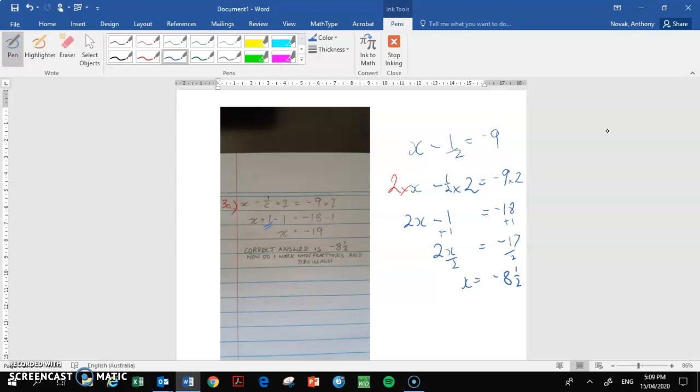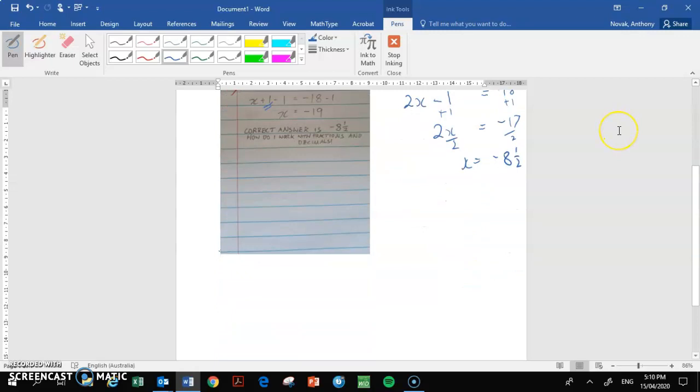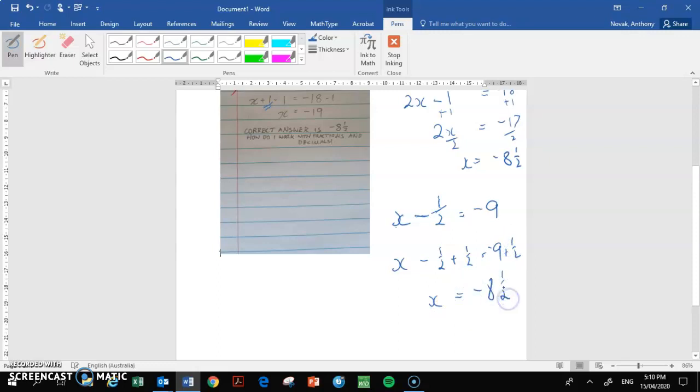That's right. We're supposed to try and get x by itself. So if I go x by itself, in other words, x minus a half equals minus 9. Is x by itself? No, at the moment it's subtracted by negative a half. Let's just do that. We need to undo minus a half. So how do we do that? Exactly. We add a half. What I do to one side, I do to the other. And here we have x equals minus 8.5.